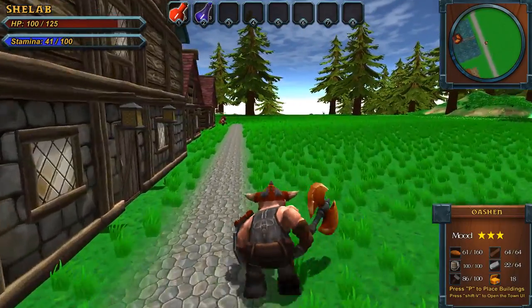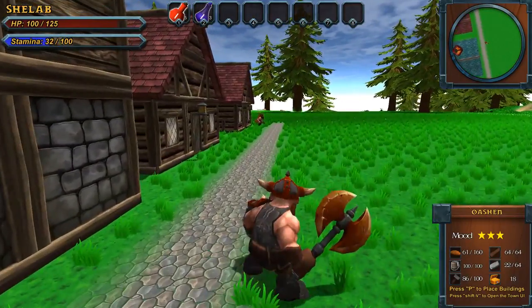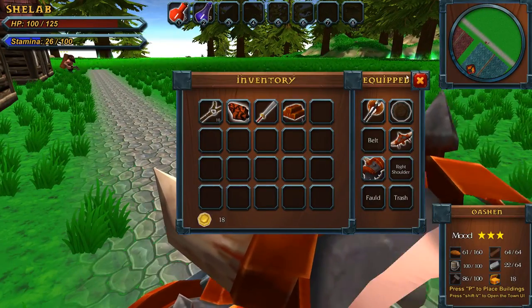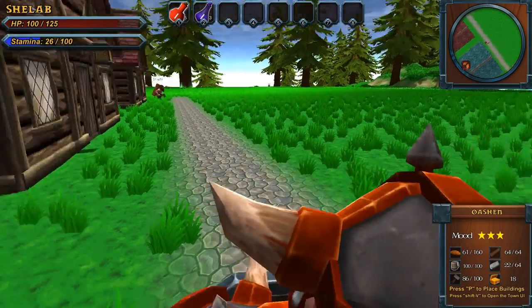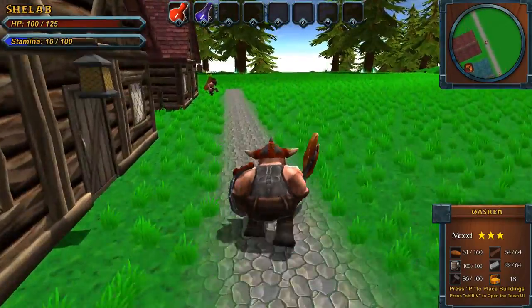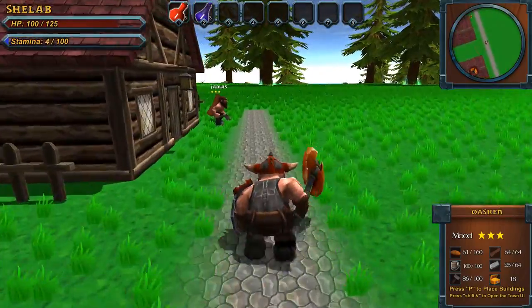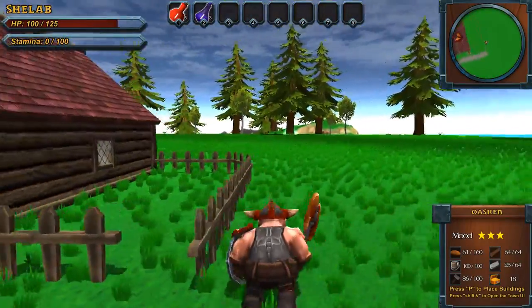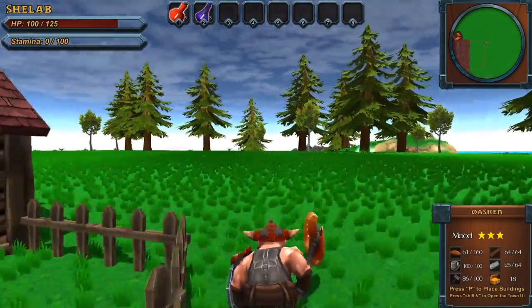Now, there is a marker on my map. There's no quest at the moment, which is a bit strange. I'm sure after I cleared the mine earlier, there was another quest. But I'm gonna go and see what this quest marker thing is.